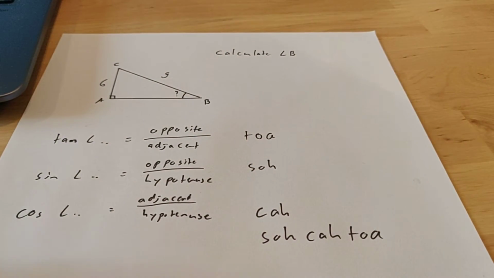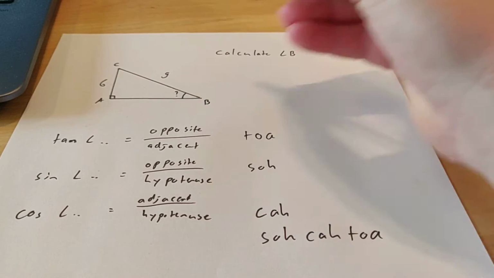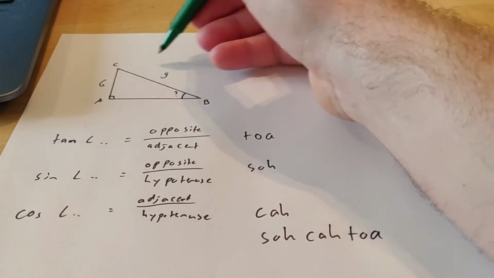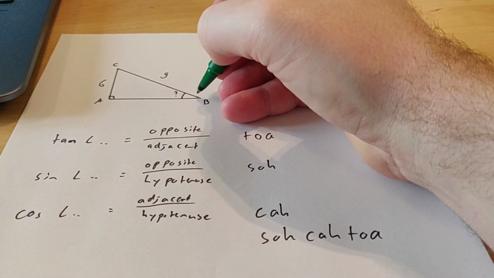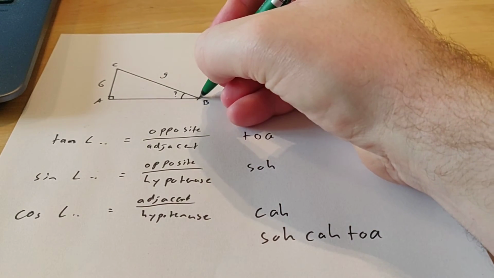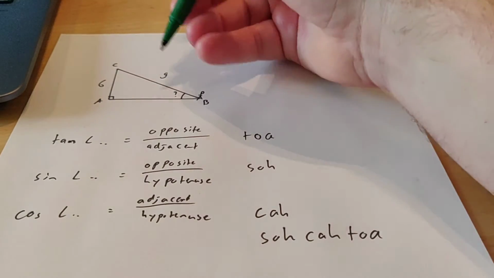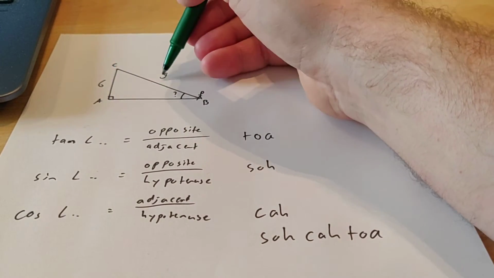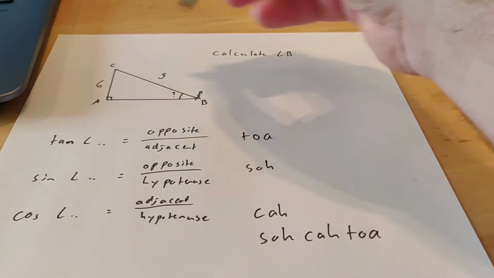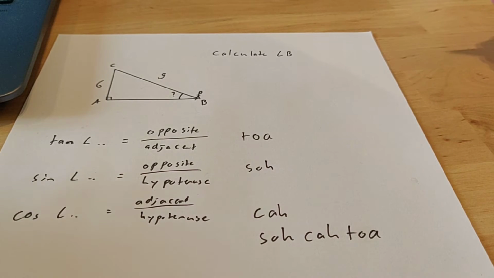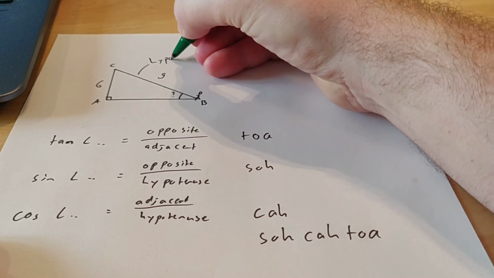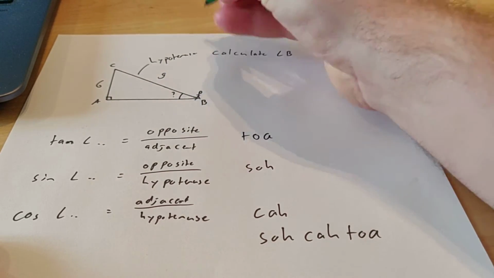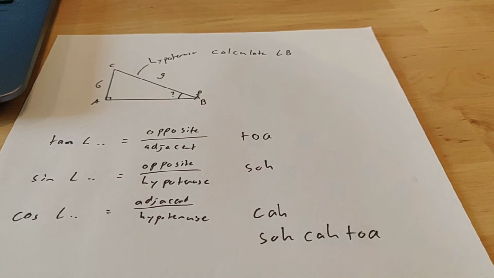Now in this example exercise I made over here, I want to know angle B. There are two sides given. So what you should do is look from this perspective, from this angle. Pretend like you're in this corner here. We're going to see what side is that and what side is that. Because one of the sides is the opposite side, one of the sides is the adjacent side, and one of the sides is the hypotenuse. Well, the longest side, that's this one, that's always the hypotenuse. And the hypotenuse is always on the other side of the 90-degree angle.